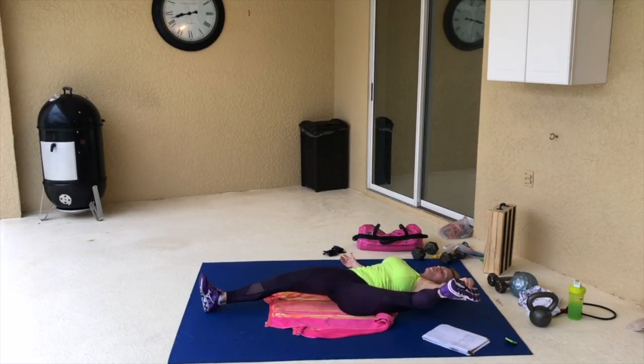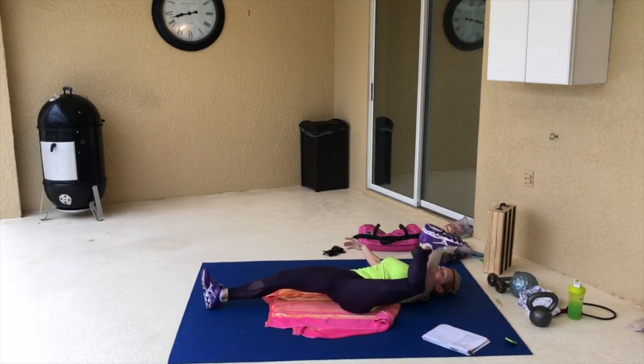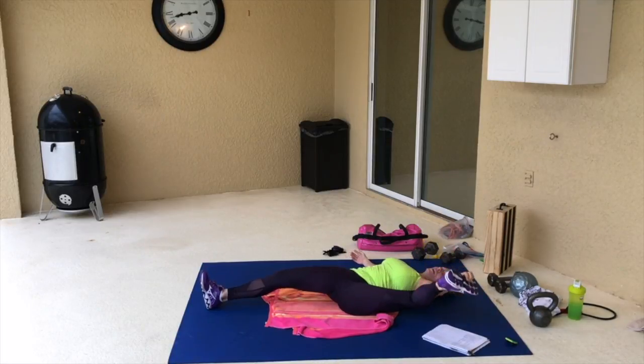You do not have to go all the way down to the floor, but you want to keep that right shoulder on the floor and that right arm and hip. Feel that stretch in the inner thigh. You only have to go to where you feel that stretch. So if you're here and you feel it, if you're here, maybe you can stretch all the way out. Maybe you have really good flexibility and you can stretch all the way out.